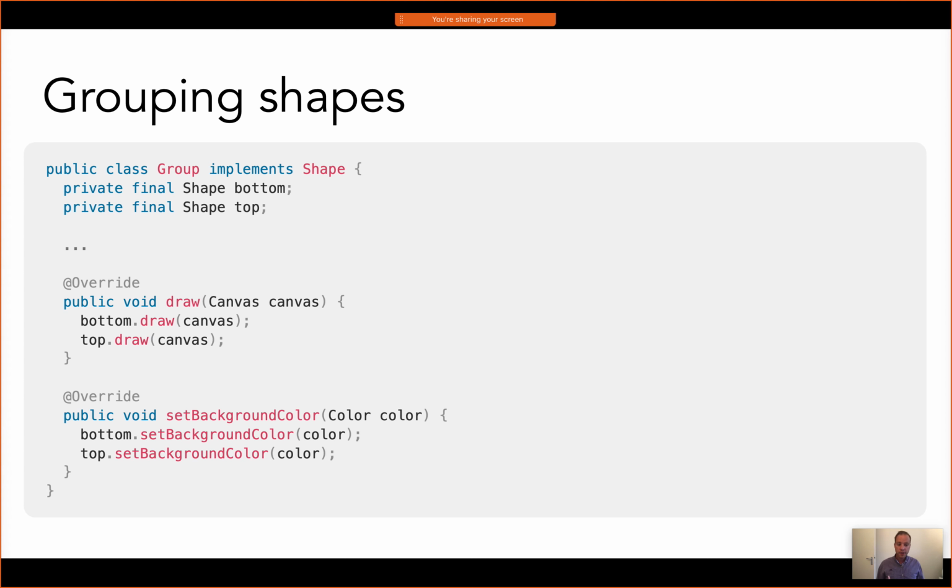So this is very similar to the load balancer, because in the load balancer you had a bunch of servers that were posing as a single server without the client noticing. And here a bunch of shapes are posing as a single shape by being contained in a group, which supports the same methods as a shape.